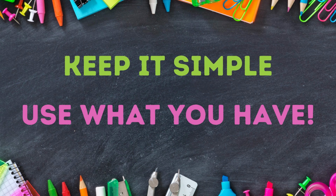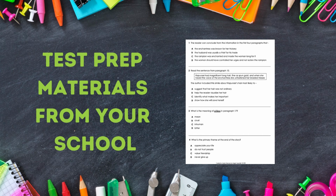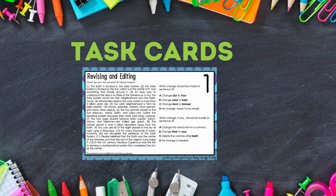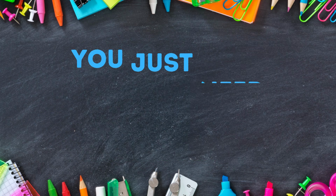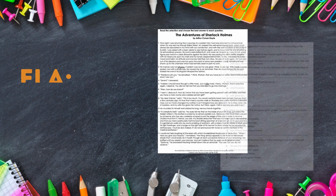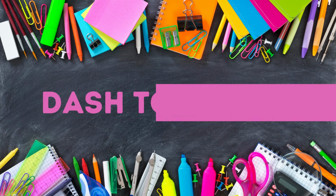It's important to just keep it simple and use what you have. If you have a release test or test prep material from your school, you can simply cut up the questions and use them. Or if you have task cards, these are also great. You just need questions that will help your students review. If you are an ELA teacher and have a longer passage, you might need to have students read the passage before so they are prepared to answer the questions.